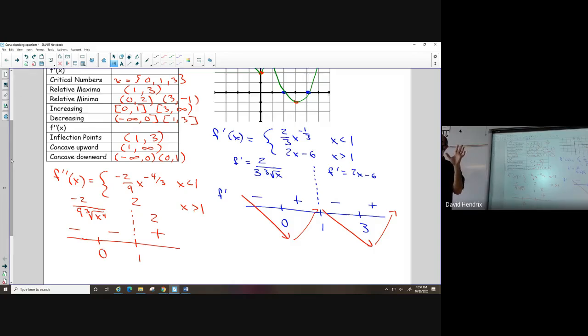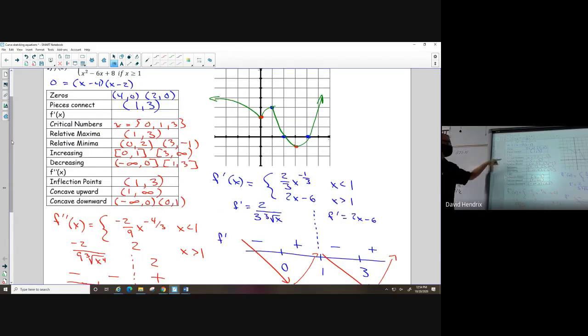Is this going to be on the quiz? So what I'll say is, you're not going to have to do a question like this on the quiz, but what will you have to know? You'll have to know how to find maximums and minimums. You'll have to know how to find intervals of concavity. You'll have to know what a critical number is. You'll have to know on what interval something's increasing or decreasing based off looking at the sign chart. So are we going to put it all together in one question? No. But all the different pieces of this are all things that we have been doing. So this shouldn't have been anything really new as much as you're just seeing the whole thing together. Does that make sense? Okay.